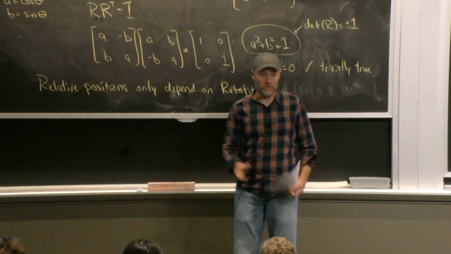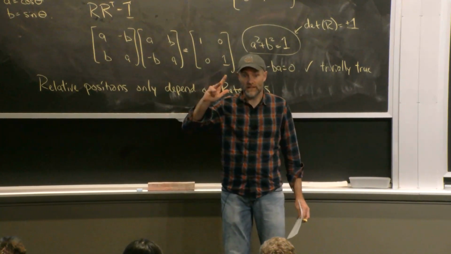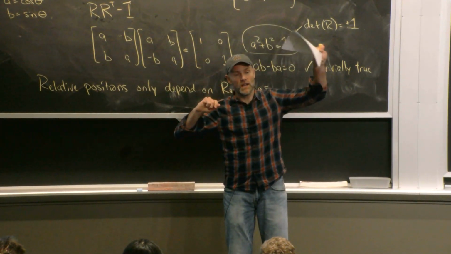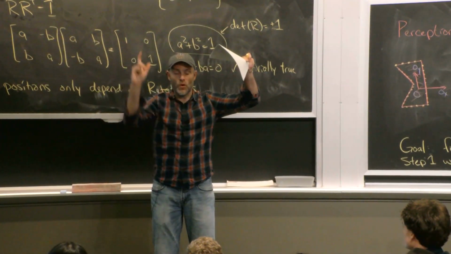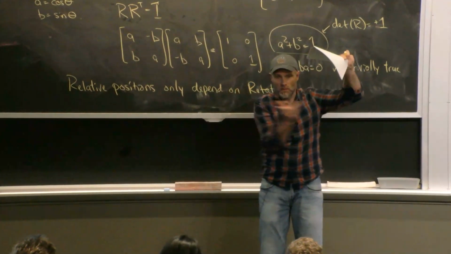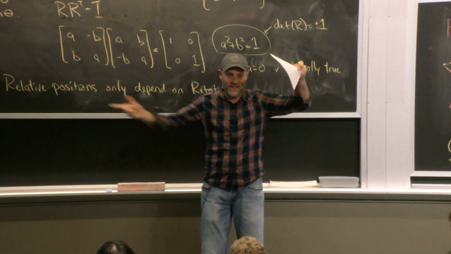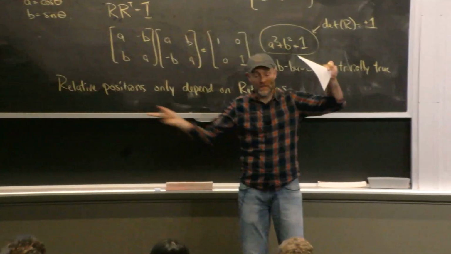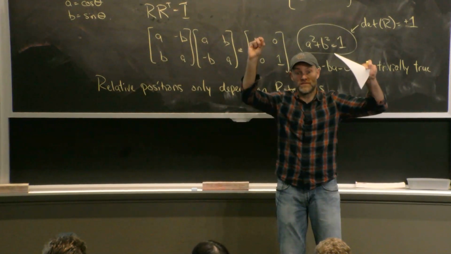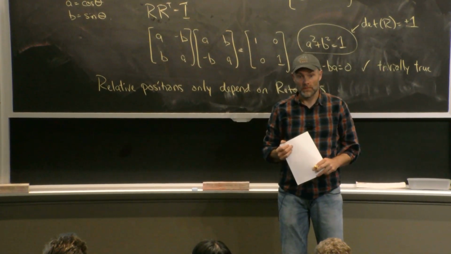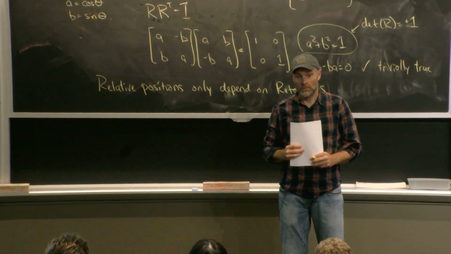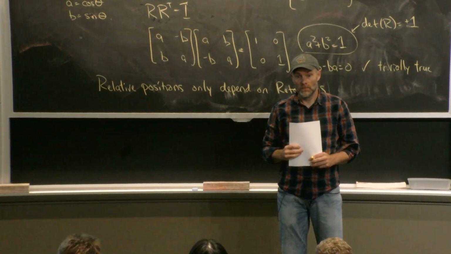In 3D also, it's only rotations that affect the relative points. If you have this point relative to this point, then changing the coordinate system, the location of the coordinate system, does not change the relative number. It's only the rotations. In 3D it works fine.